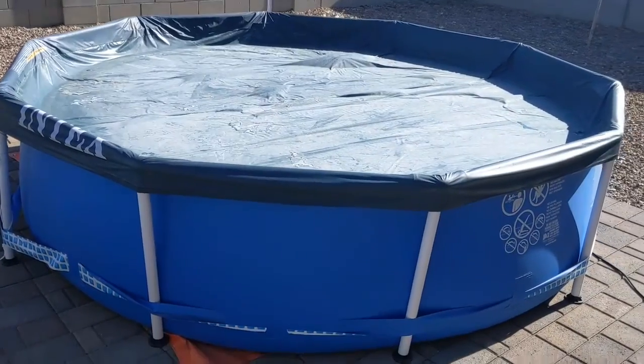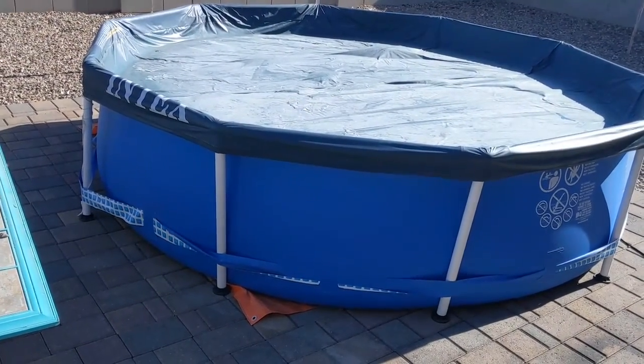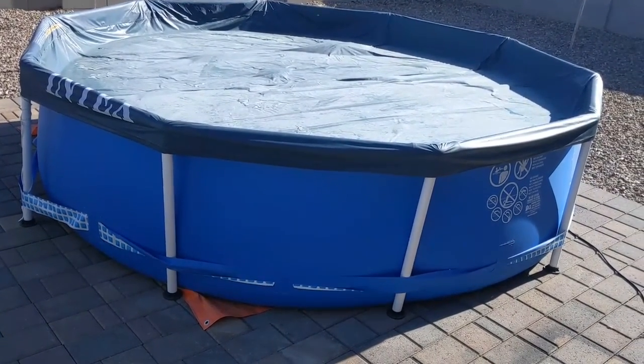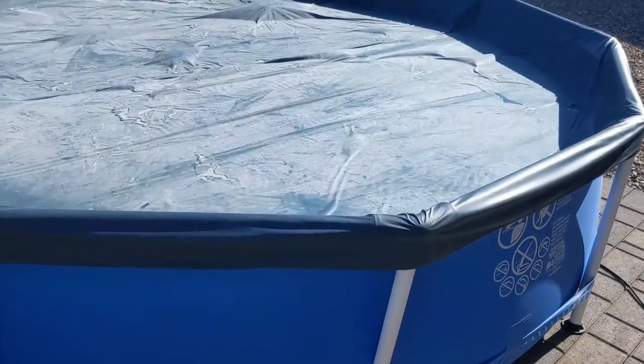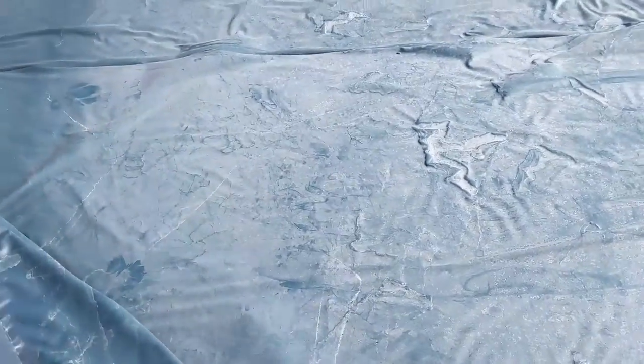Okay, so only God knows how long I was fighting with that damn thing. I got so frustrated, I threw it to the side, and I went to return it. Now, it turns out that the reason it kept falling all over the place is because if you have no water in the pool, it has nothing to stay on. So you see how it's kind of on the water when you throw it on there? Let me take it off a little bit and show you.